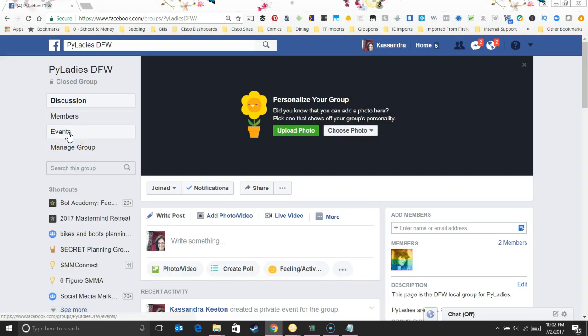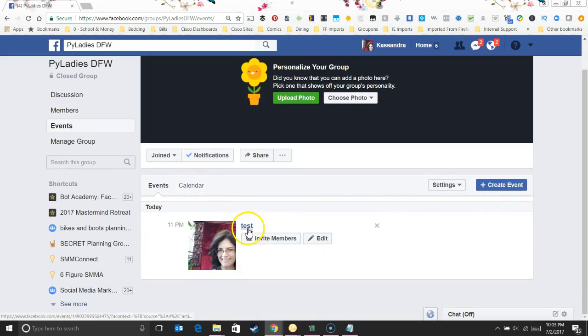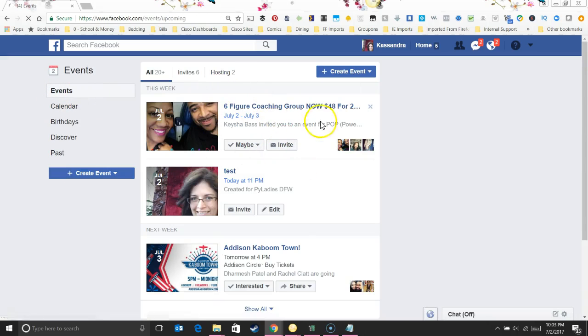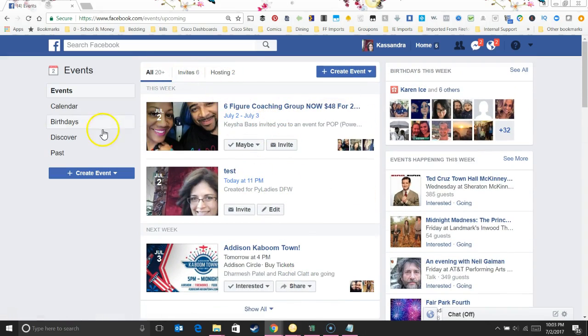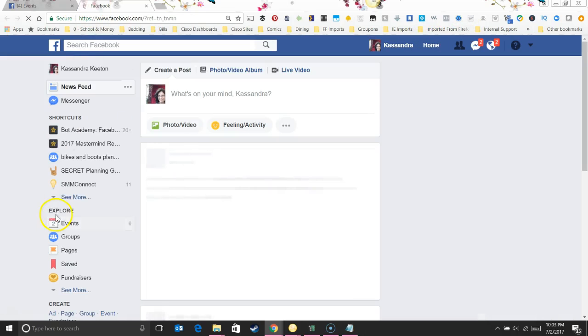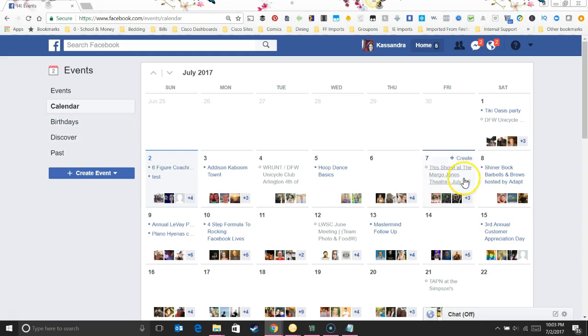Now, I did want to make mention of one more thing. If you come here into events, you can see again the current events that you have there, and if you click on one of them, you can see that the menu looks a little bit different on the left-hand side. If you click on events, it takes you to all of your events, right? All the ones that you have been invited to, all the ones that you're hosting, etc. If you click on calendar, this will show you all of your events. This is actually something that you would be able to find if you went on home and came down here to events, so it's the exact same page, right? You'd be able to go to the different months. You'd be able to click on the different items, same as what I showed you before.